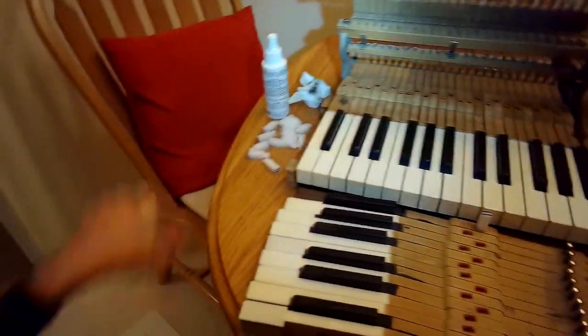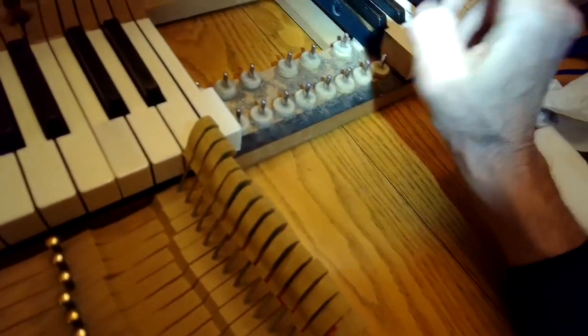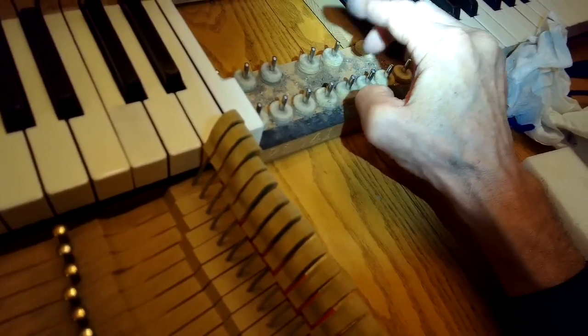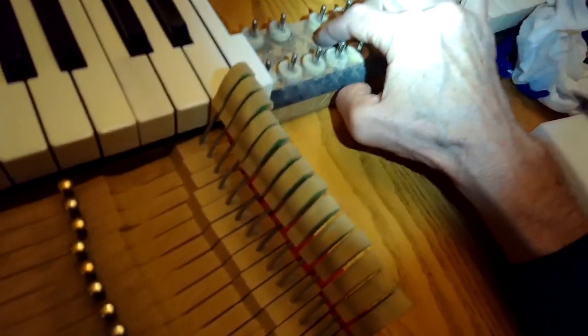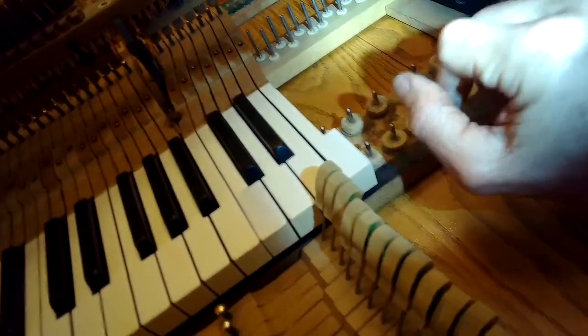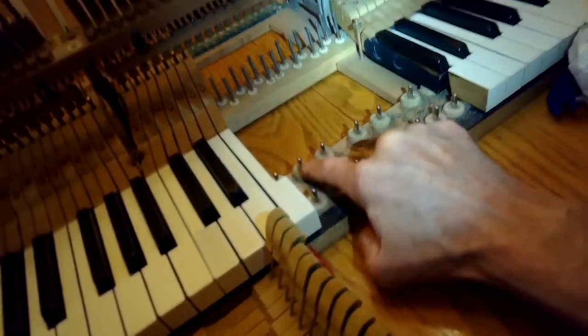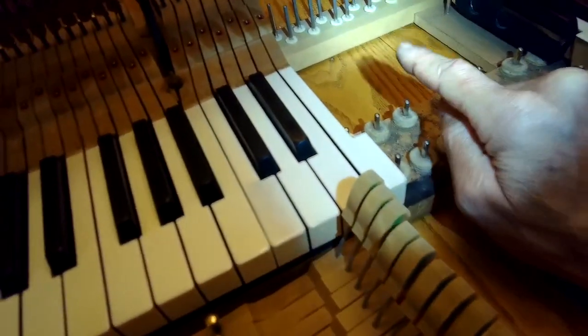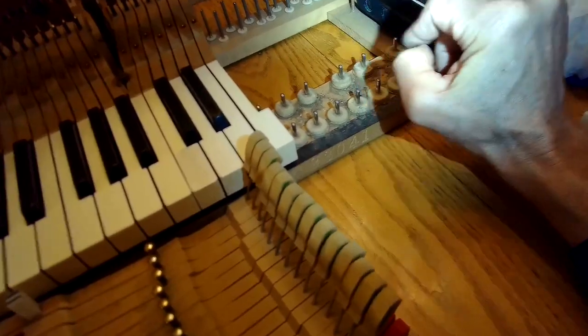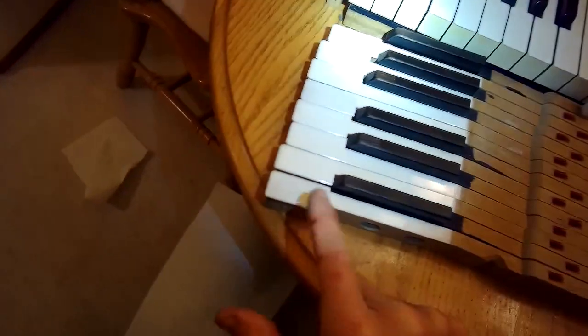So we're doing this about 14-15 keys at a time, because that's all the stays that I purchased. You can see before you work on it, there's a lot of stuff that's built up over the years. It's kind of gumming up the works. You got the corrosion, you got a lot of dirt, felt, and we clean all this up with a vacuum, and then we're going to clean off that corrosion. You can see on all the pins, get them really shiny, and then we'll put the lubricant on, clean up these keys a little bit better, and then we'll go to the next 15.